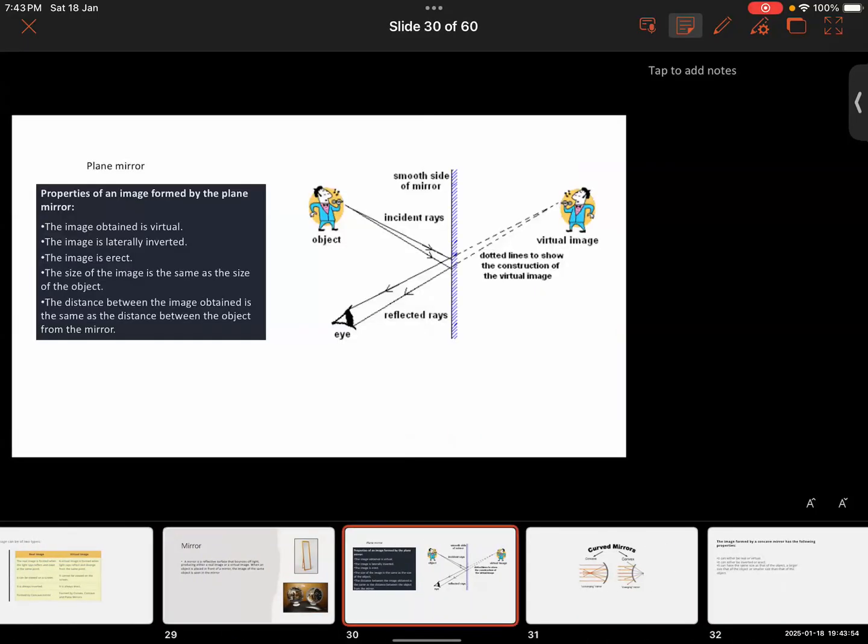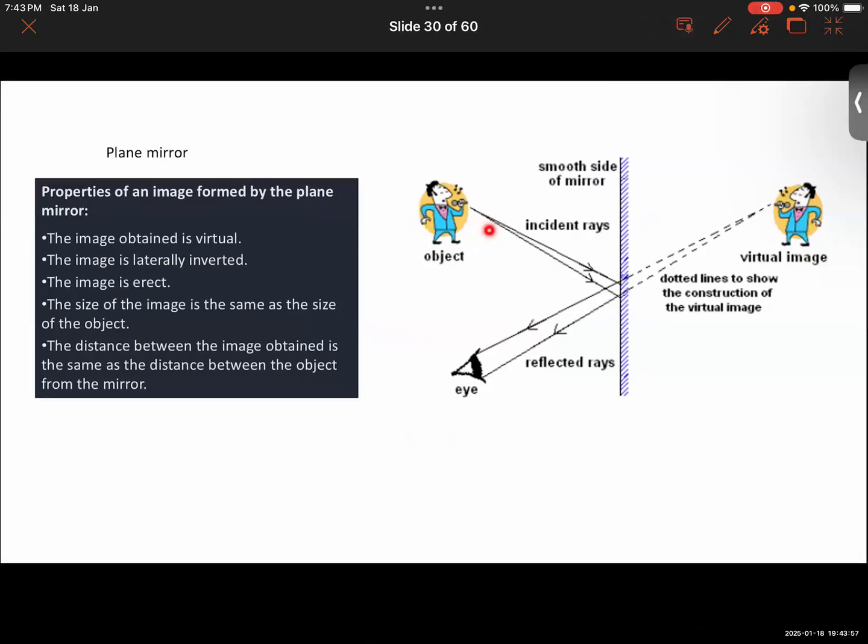Also, take a look at how the image forms in the plane mirror. These are the incident rays of light, or basically incoming rays of light, falling onto this plane mirror right now. And after falling, what happens? They get reflected back. You can see how they are getting reflected back in the other direction, right? Now, in order to form the image of this object in the plane mirror, we are tracing these reflected rays backward, right, Razan and Aman? Only you two are here right now, no? Sir. So we are tracing these reflected rays backwards with the help of dotted lines. Wherever these lines meet, like over here, the image is forming here.